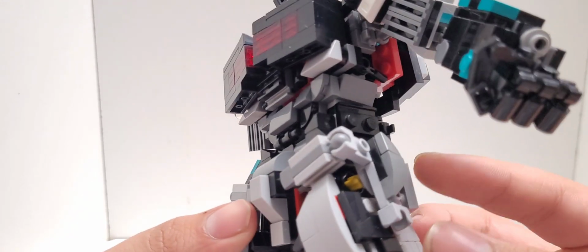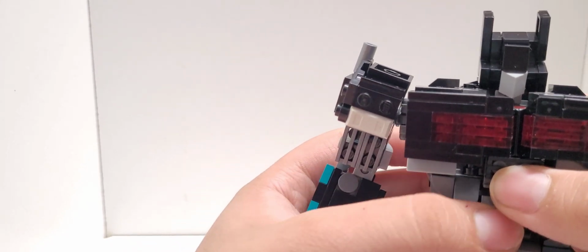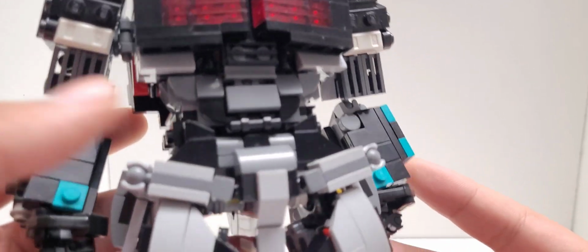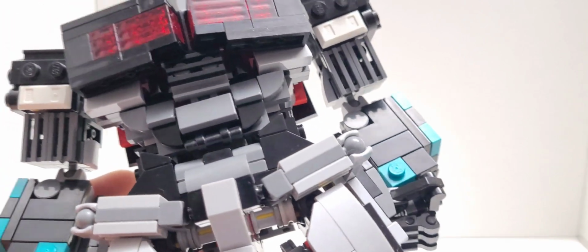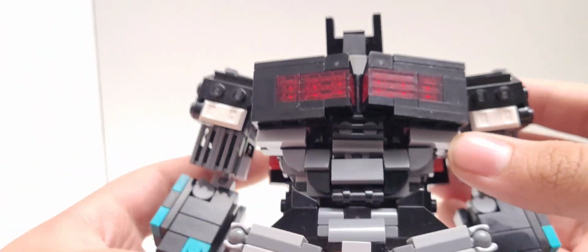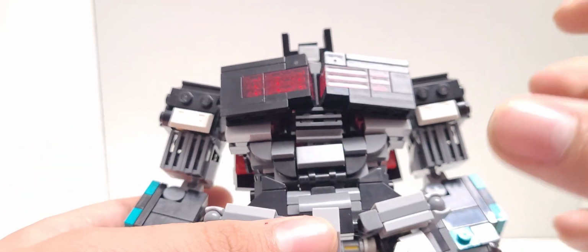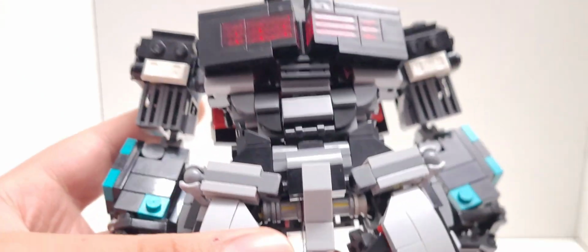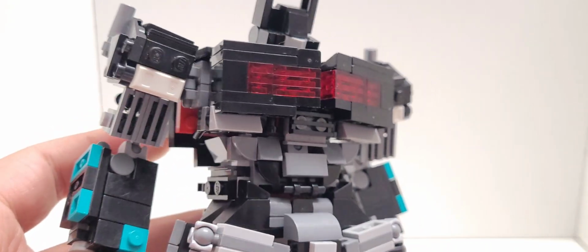And then over here, there's still some detail. So, still pretty happy. And then the overly complicated torso. It's not too complicated, but it's still manageably complicated. And I'm still happy about that because it just feels so cool. All the detail that was managed to be simplified and numbed down to a minimum is just great. And then you have the manageable pieces over there. So there's just so much.